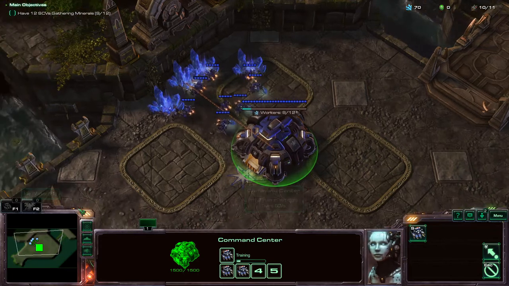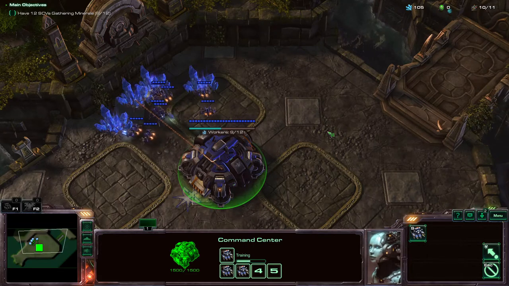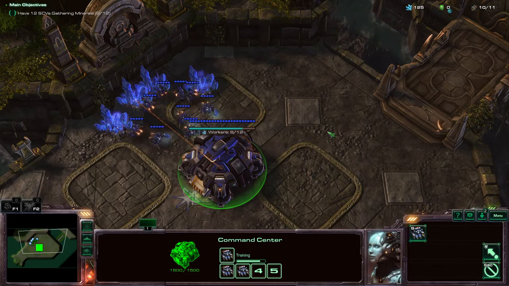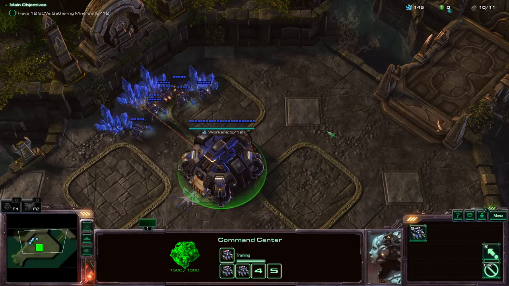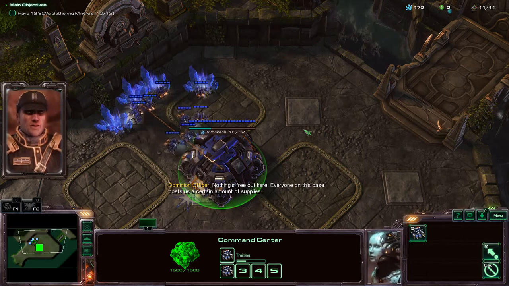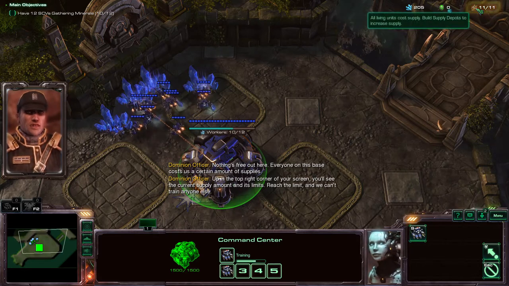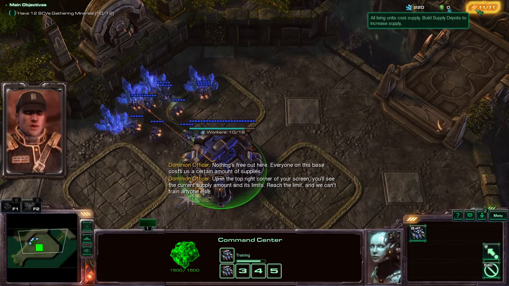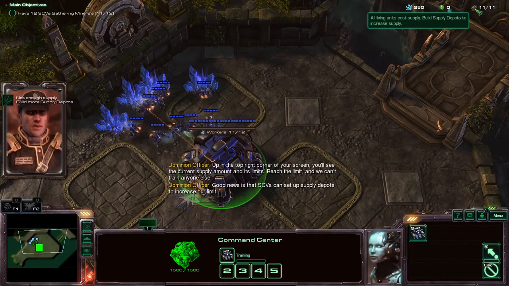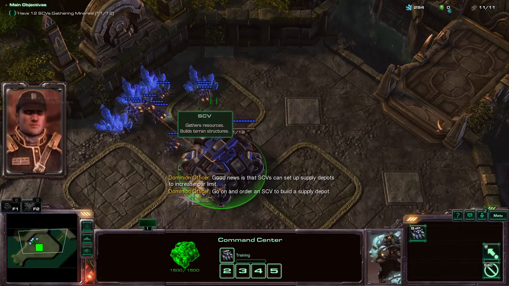SCV ready. SCV ready. Nothing's free out here. Everyone on this base costs us a certain amount of supplies. Up in the top right corner of your screen, you'll see the current supply amount and its limits. Reach the limit, and we can't train anyone else. Good news is that SCVs can set up supply depots to increase our limit. Go on and order an SCV to build a supply depot.